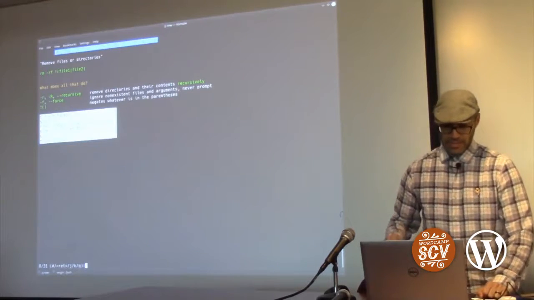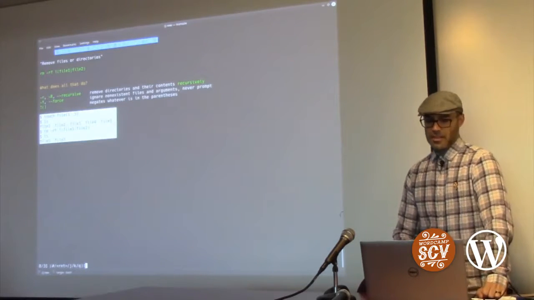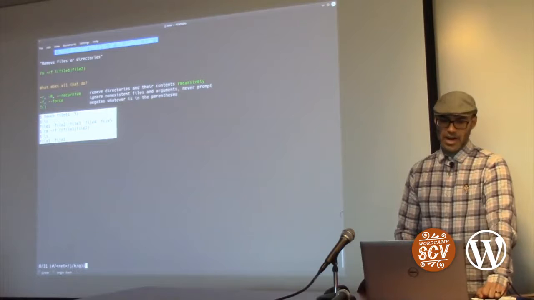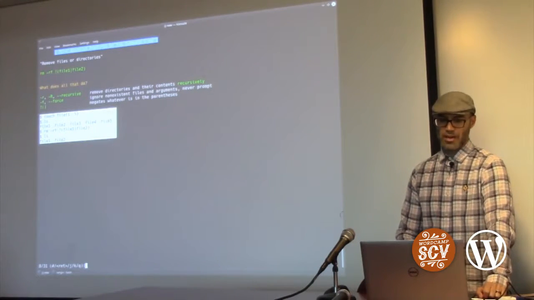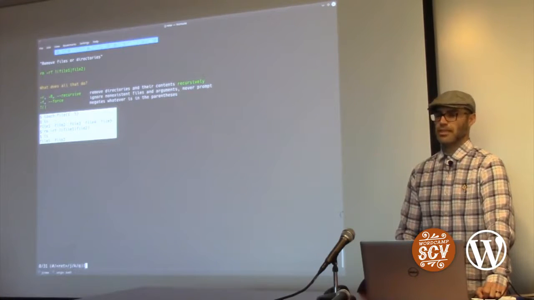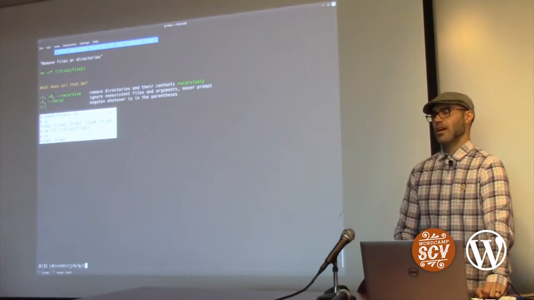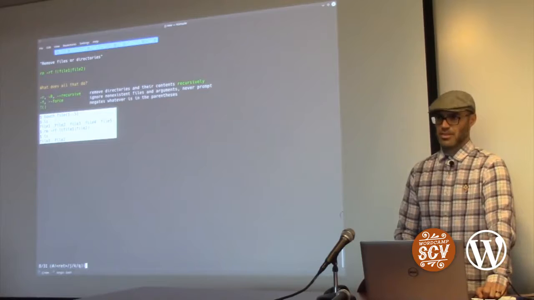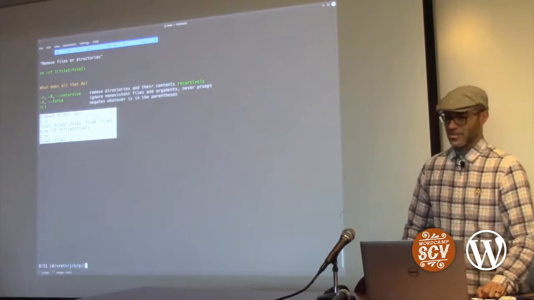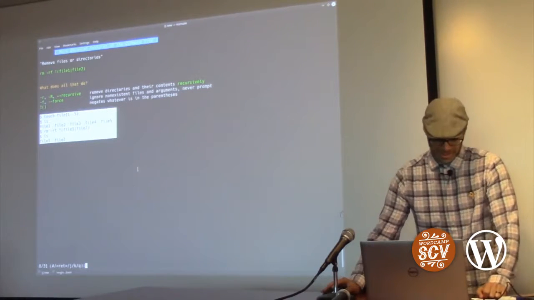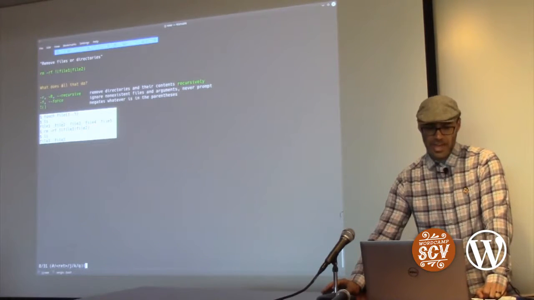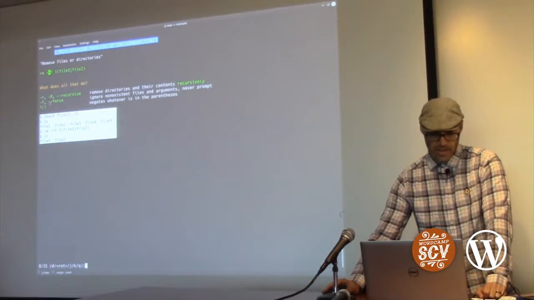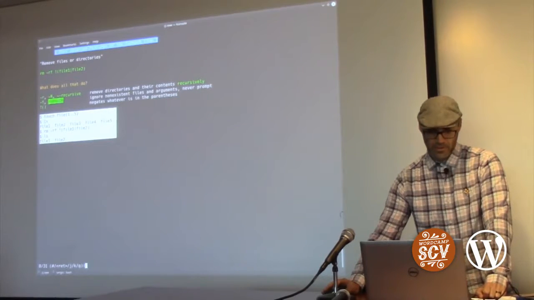So those are flags and how to use them. This next one is something you want to be a little bit careful with. RM, that's remove. It'll remove files or directories. And rm -rf is unforgiving. It will erase everything that you have there, basically. There are some not so fun scripts that will erase all of your computer with it. This specific command has the recursive flag, that's the R here, and the F, which is for force.